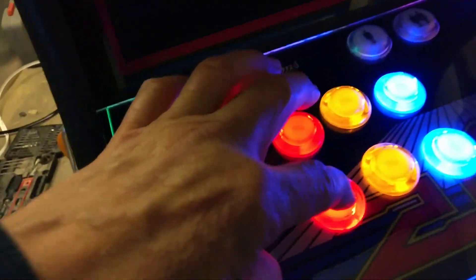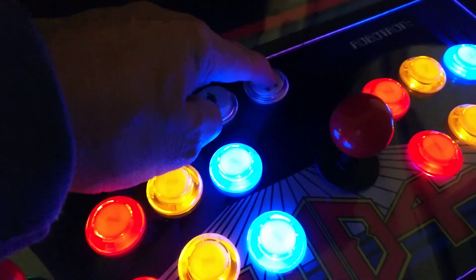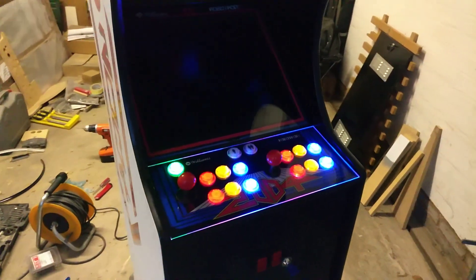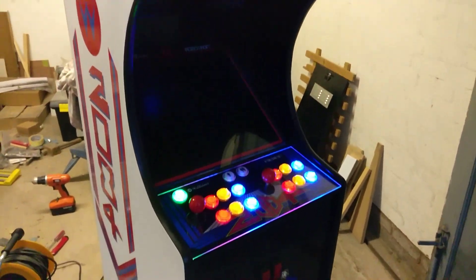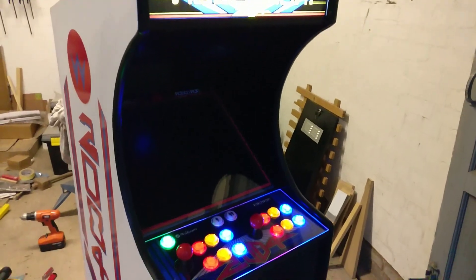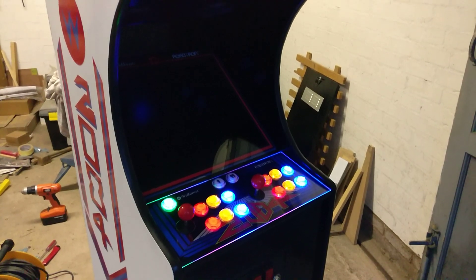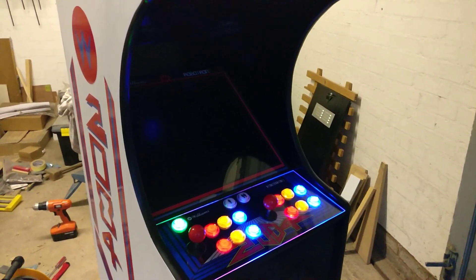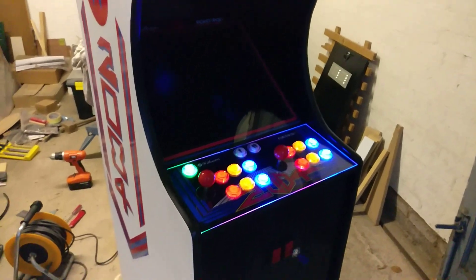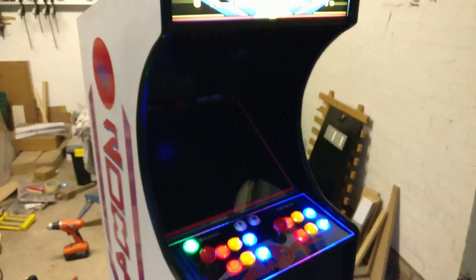These are very cheap zip sticks — they're micro-switched, very clicky. And that's a quick tour around the machine. I'll do another video when the thing is actually all set up and working, perhaps with one of my sons having a play so you can see how it sounds and what it looks like on screen. Overall I'm very happy with how it's turned out. I'm only a few hours away from finishing — just need to do a bit more wiring and we're all done. Thanks for looking, guys.